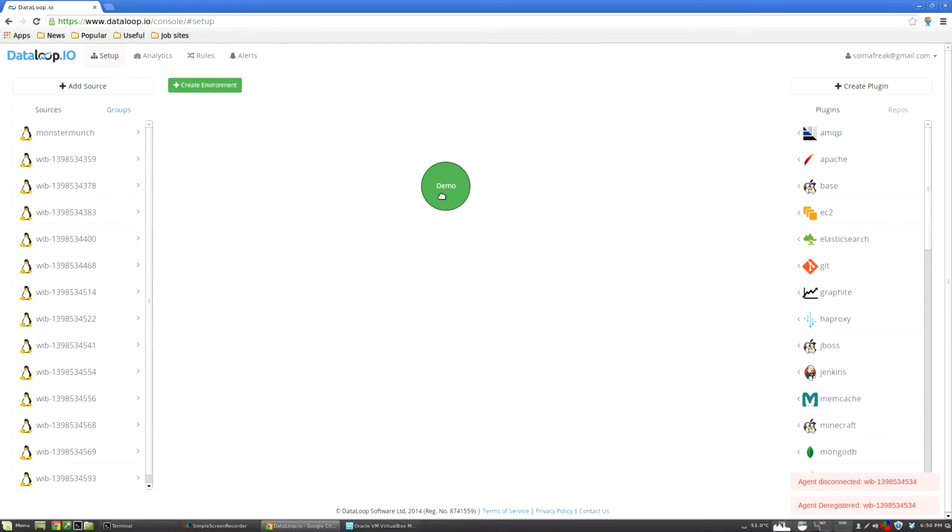Now it looks like because the sources list is getting smaller as they start deregistering that I'm losing the data, but that's also not true. I mean, in this case it is, because I'm not going to get the fingerprints off these instances, but Monster Munch, for example, has been turned on and off continually over the last 3 or 4 months. But because I'm reusing the same fingerprint ID all the time, when it gets turned back on, its metrics and all its past metrics are linked together, so I don't lose that historic data.